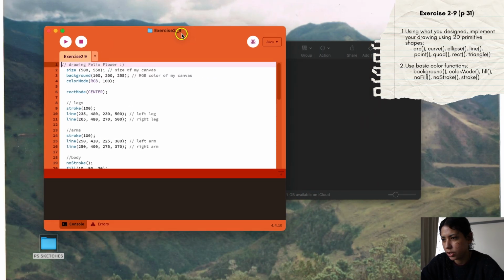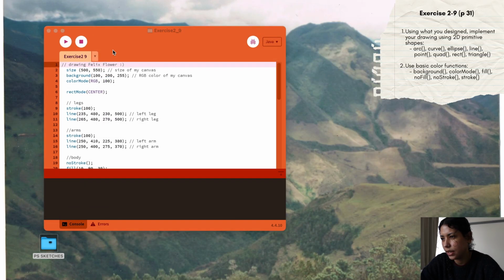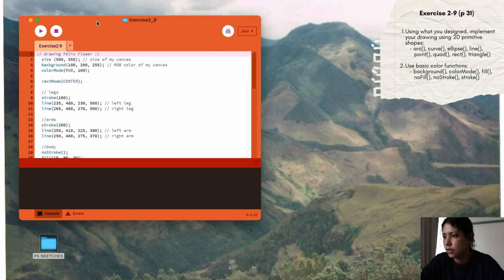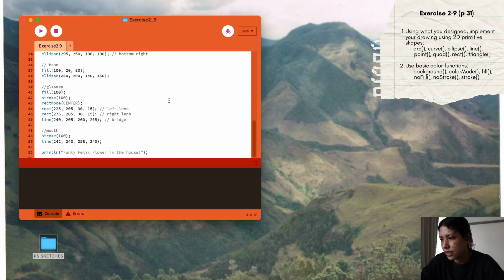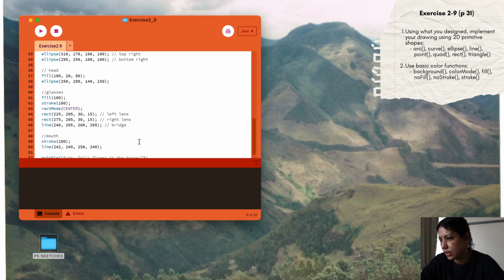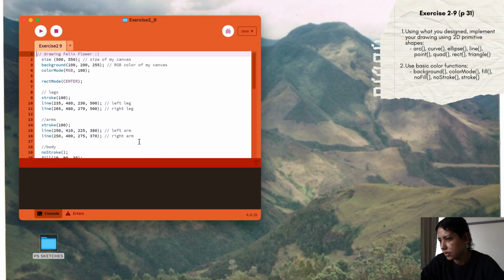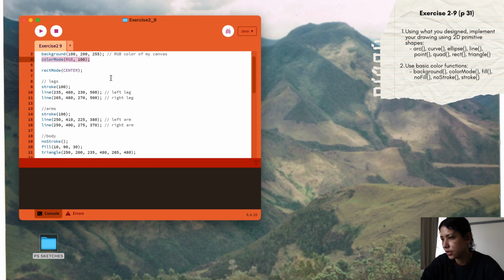So it's pretty much the exact same sketch as the last one, but I've added some different things here. I've changed the color mode, so I've set my RGB to a range between 0 and 100 here.